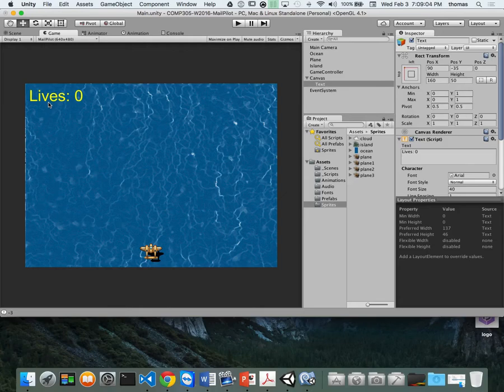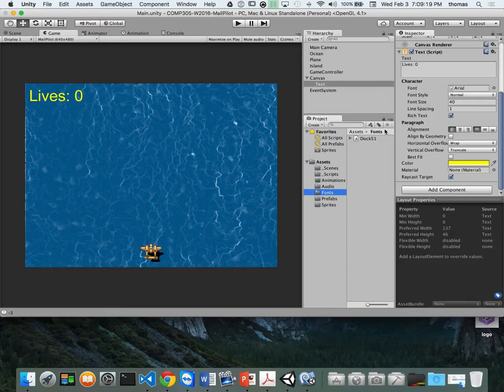But remember, I loaded up a font for you guys, right? In our fonts, when we first started off, I have this Doc51 font, and I want to use this for my game because I think the regular font really sucks, right? So I'm going to pull this in. I'm going to scroll down here, take my Doc51, and pull it into where it says Arial, and replace the Arial font with Doc51, which makes it look way cooler, right? I give you that font, or that's part of your assets when you downloaded them from GitHub.